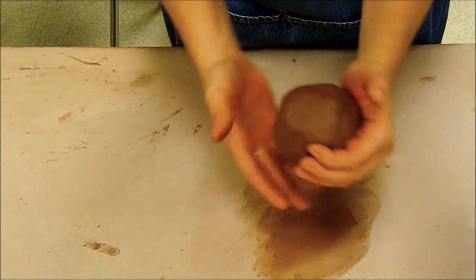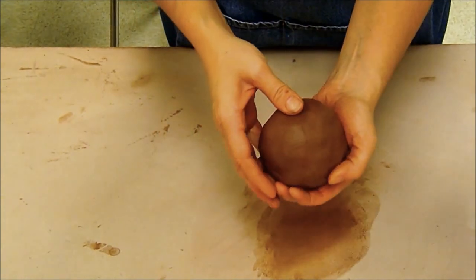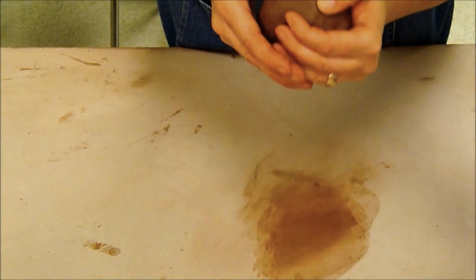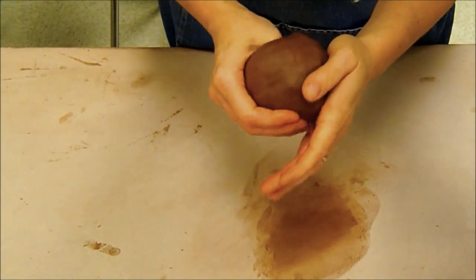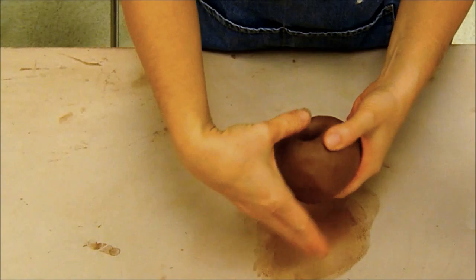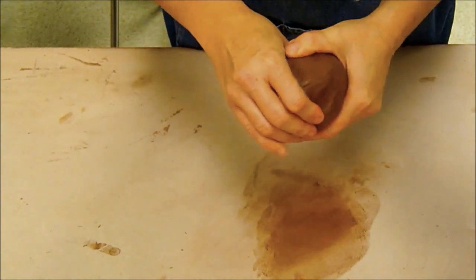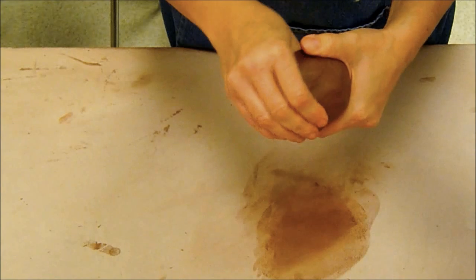What I'm going to do is take my ball. If you happen to have a defect like a big wrinkle, you can make that the spot where you put your thumb in. I'm going to stick my thumb into the clay and the ball should be just big enough where you can still reach all the way around with your fingertips and you should be pressing opposite of your thumb.